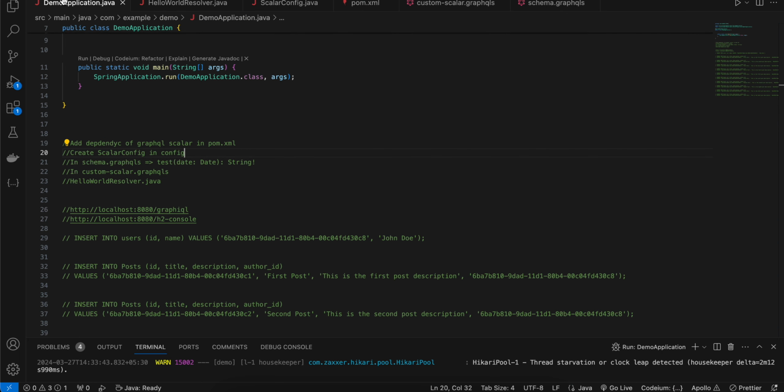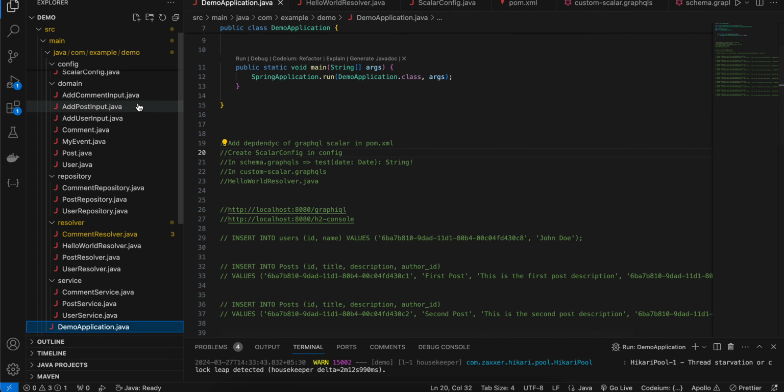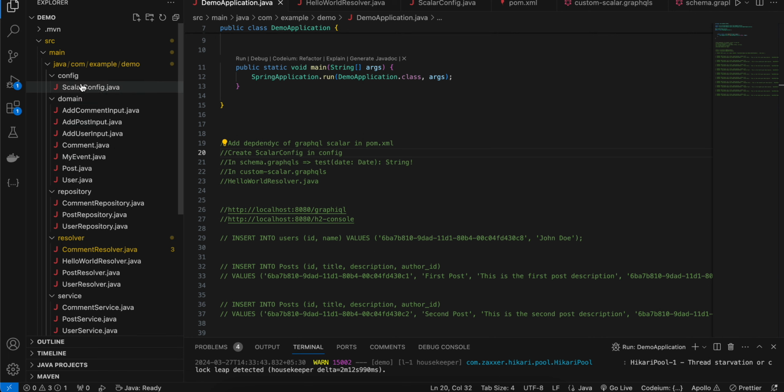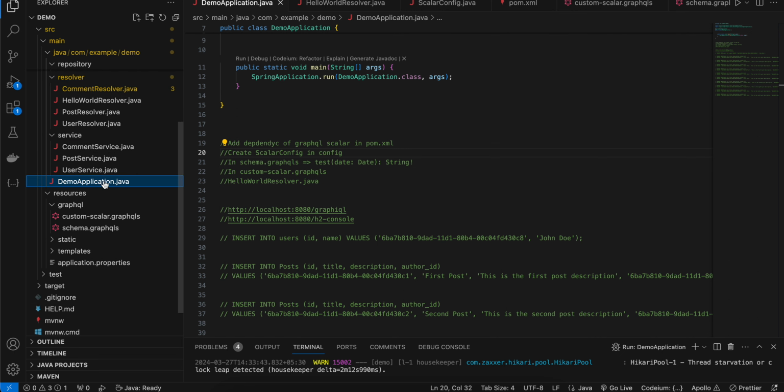Next, we have to create a file called scalarconfig.java inside the config folder. But before that, you will also have to create, inside your GraphQL folder, a file called custom-scalar.graphqls.